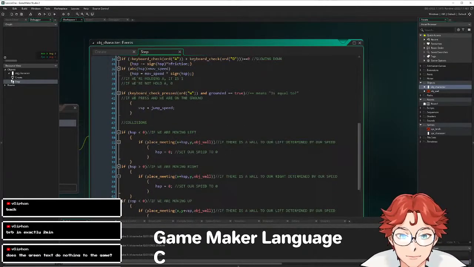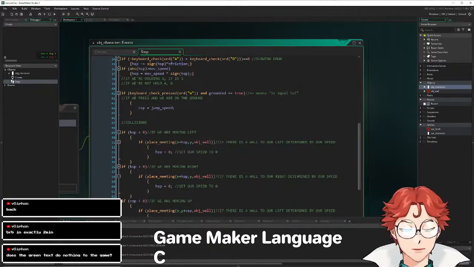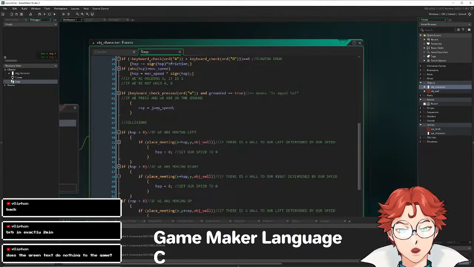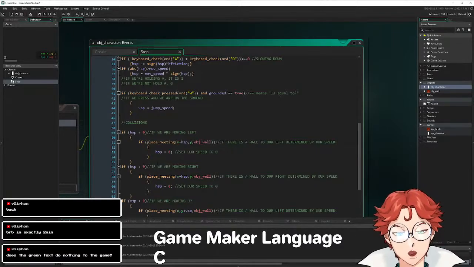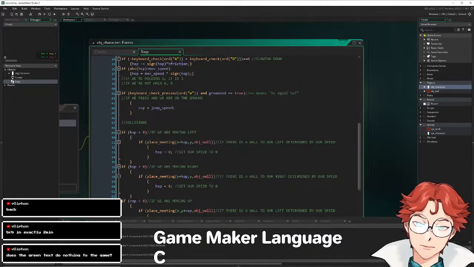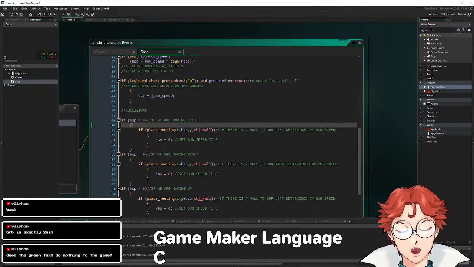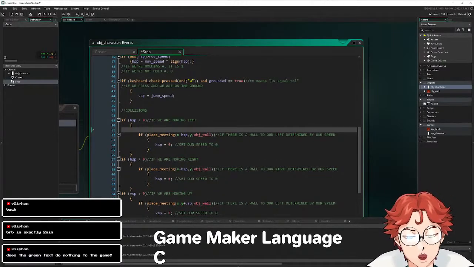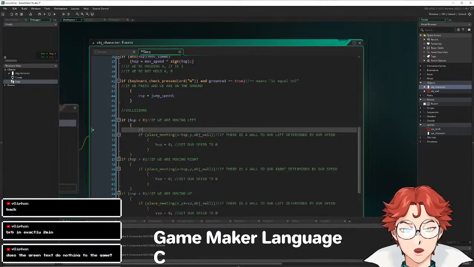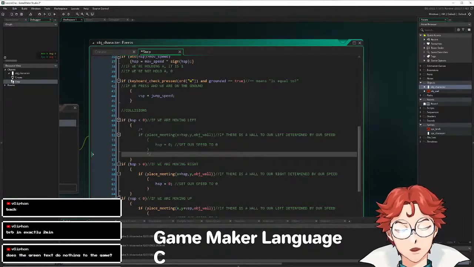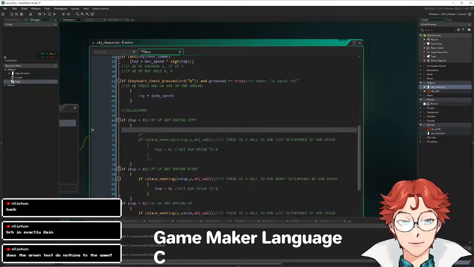Now, we get to introduce you to for loops, which is basically a question that handles things step by step. The if here for horizontal speed gets to stay the same. But this we are going ahead and comment out, and in this case you use slash asterisk and then asterisk slash, and with that we've turned this entire block into a comment. This is no longer going to be read by the engine.